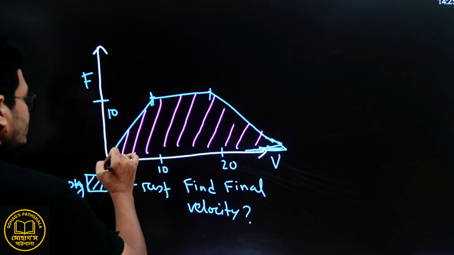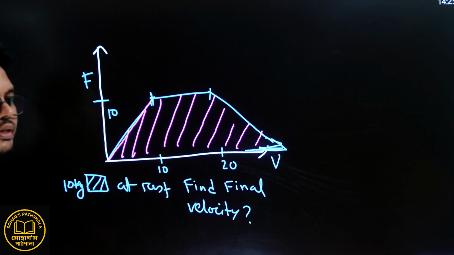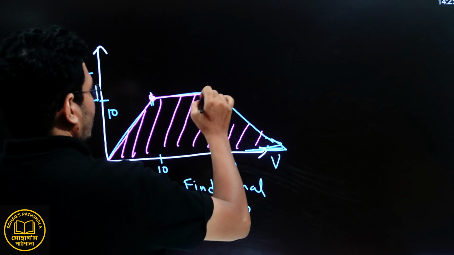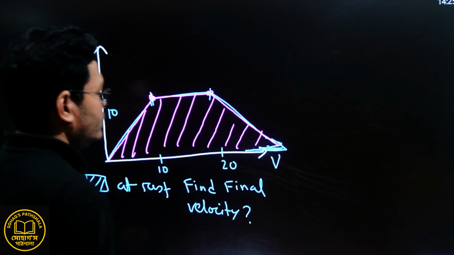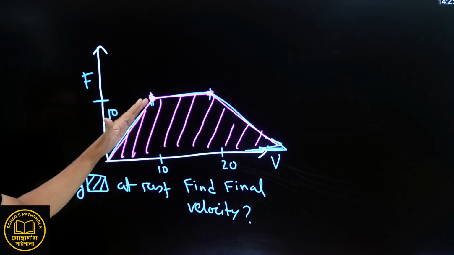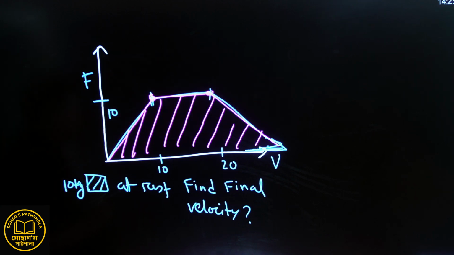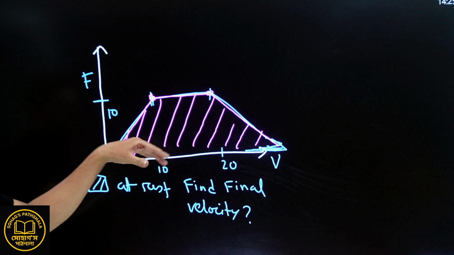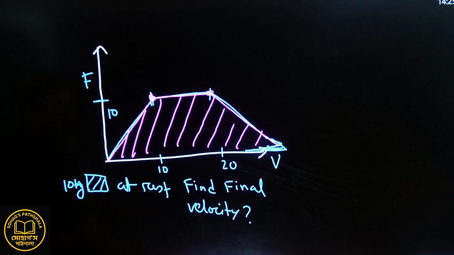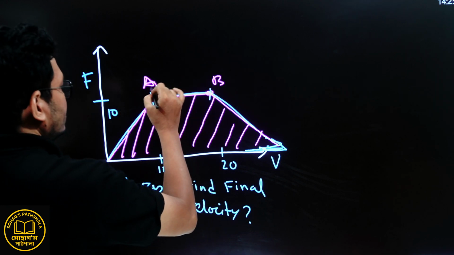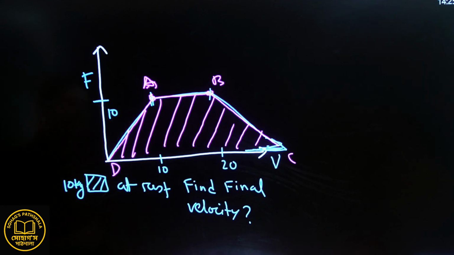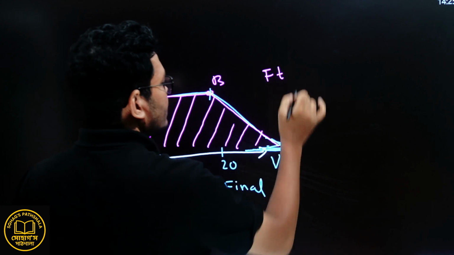So sometimes the force is increasing with the velocity increase. Again, force remains constant. Again, you see force gets down. So the force is not the same always. So variable force, fixed force, again variable force applied. So we have to find it by finding the area. So if we find the area of this trapezium, this is a trapezium, right? This is A, B, C, D. The area of the ABCD trapezium will make you find FT actually.